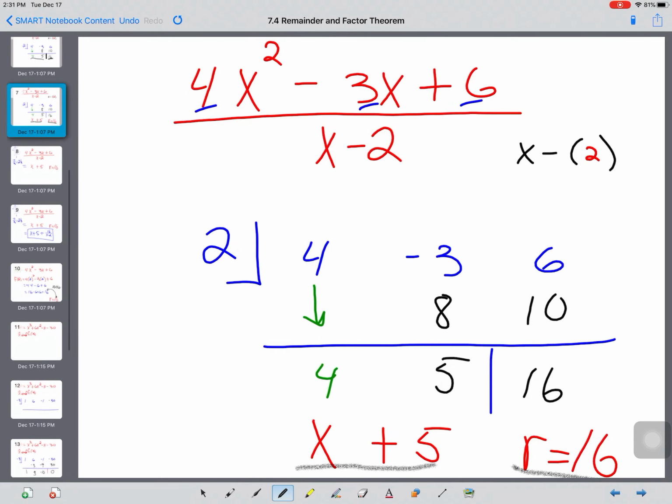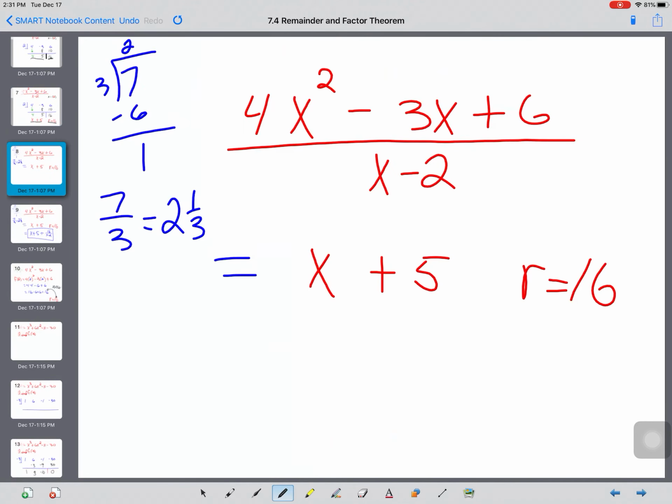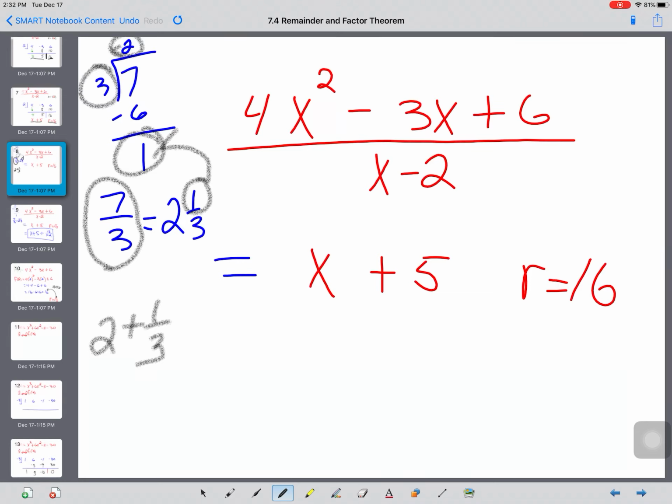Let me remind you about something when you do division. For example, if I had 7 over 3, 7 divided by 3, well, the answer is 2 with a remainder of 1. Look how you can write 7 over 3. That's the same thing as 2 1/3. By the way, when I say 2 1/3, it means 2 plus 1/3. So look at the remainder. The remainder ended up written as a fraction over the divisor, the number you were dividing by.